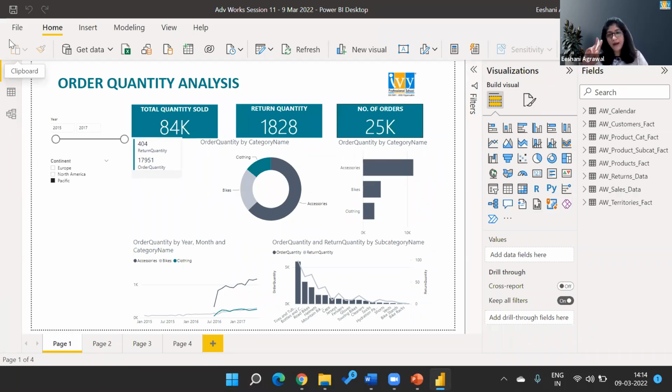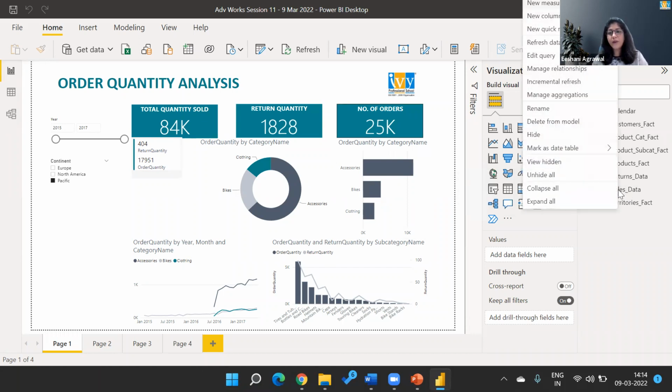Now there are two types of DAX, like it was given in my PPT. So before you create a DAX, let's say if I wanted to create a DAX in sales, I do a right click. On the top, you see new measure and new column. These are the two types of calculations you can do. Now, what is the role of a new column? New column basically creates a new column in the table that you have selected. A new column is created on a row-wise calculation.